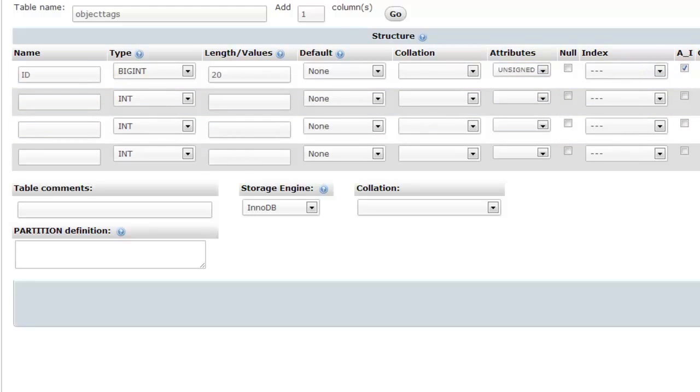Now, it is possible to do this and not actually have that ID field in there, because you'll see in a minute, it can make it a little bit more confusing. Usually in the case of relationships tables, you don't necessarily need an ID, because you're always going to be querying the two different objects that are being related.